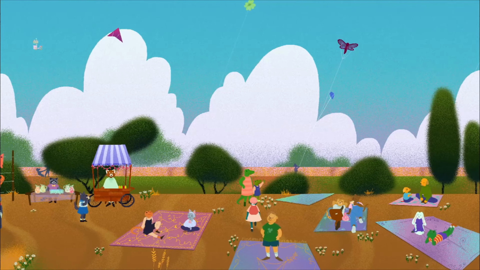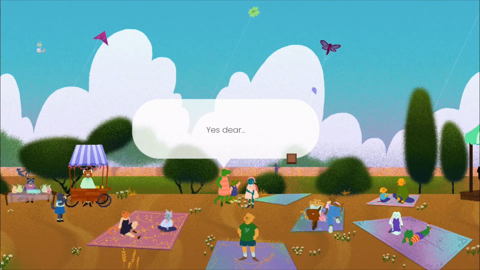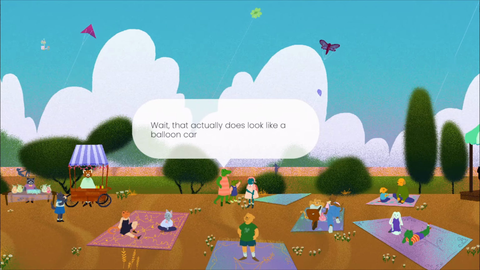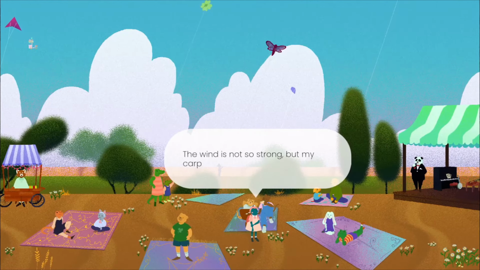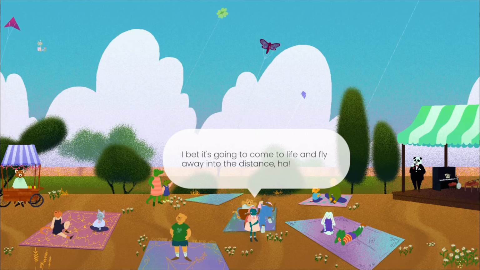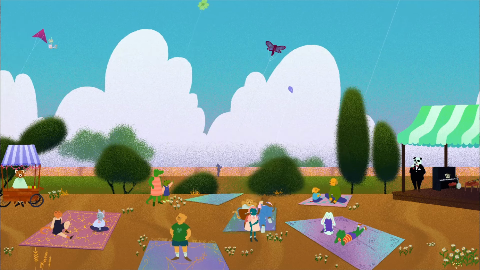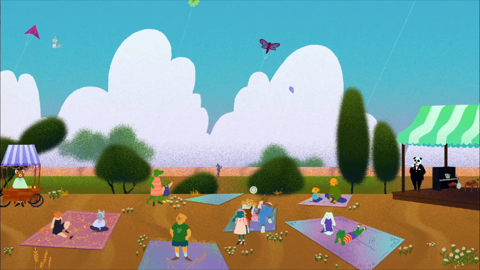Oh, look at this crocodile family. Look, Mom, that kite looks like a big balloon. Yes, dear. Wait, that actually does look like a balloon cart. The wind is not so strong, but my carpet has taken off twice. I bet it's going to come to life and fly away into the distance. Oh no, I'm just joking. What's with that serious look? Oh no, they're all on the flying carpets.